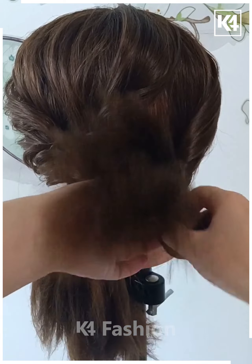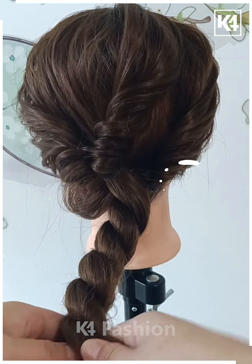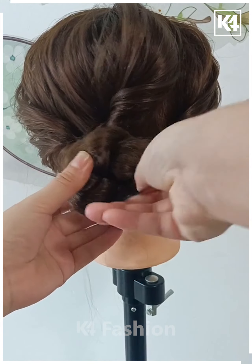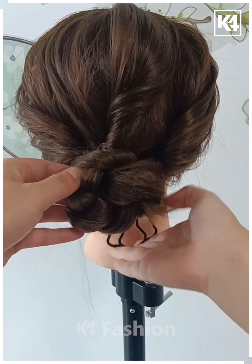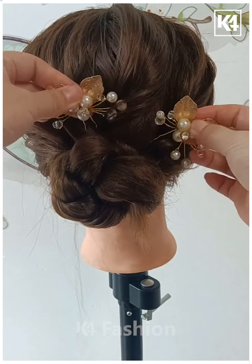This is what it should look like. Once you are done with this, make a braid or twist the hair. We have chosen to twist the hair. Once you twist the hair, roll it upwards. Using a four-pronged clip, pin it up. Once you are done with this, you may add another pin or bobby pins to put it in its place. Then, you may add a decorative clip.